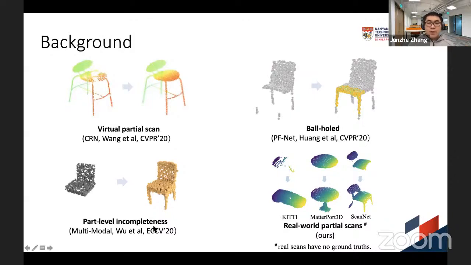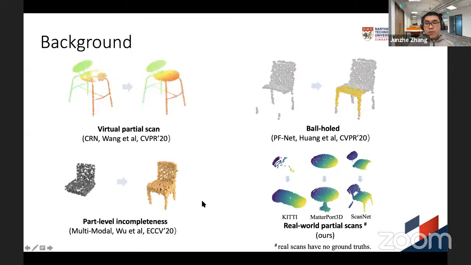Point cloud completion is getting more and more popular and essential for downstream tasks such as robotics navigation or scene understanding. As of now, most existing frameworks are trained in a fully supervised manner with paired partial and complete data, and particularly from one particular domain, for example either virtual scan, ball hole, or part-level incompleteness.